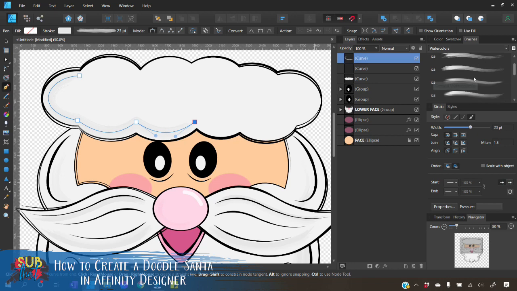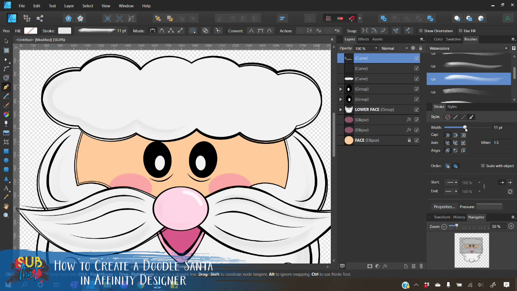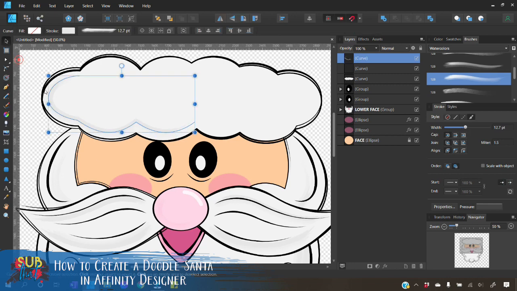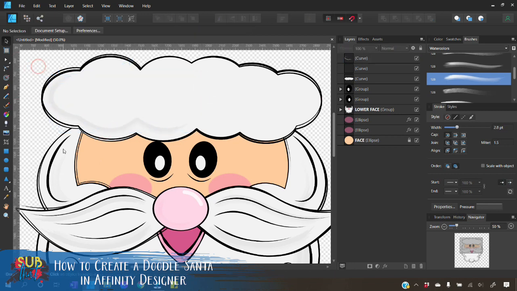Let's see. I think I'm going to go with Gradual Watercolor 02, which I think might have been the one I already used, but normally if I'm not doing a video, I do write these down just so I can keep track of everything for when I want to go back and reference it. All right, that looks pretty good for that one. And now we'll just add another one right up in here.